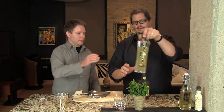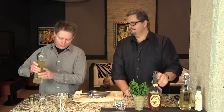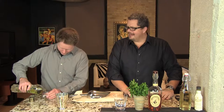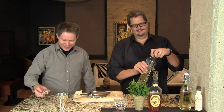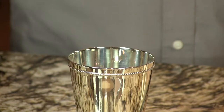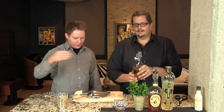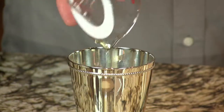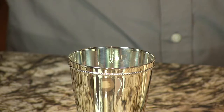Three-quarters of an ounce of the elderflower liqueur — we keep that in the freezer so it stays nice and cold, much to the annoyance of Jackie who tries to put a chicken breast in there but can't because it's full of booze. Plenty of calories in alcohol, right? Three-quarters of an ounce of the mint simple syrup — one cup water, one cup sugar, boil it, throw in a handful of mint. Then two dashes of lemon bitters: one, two.